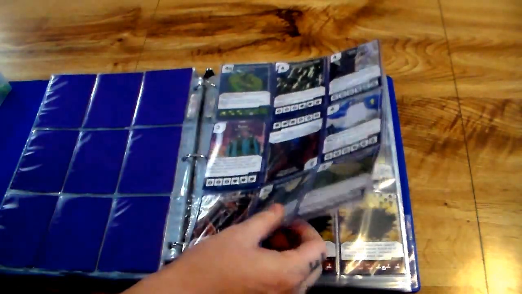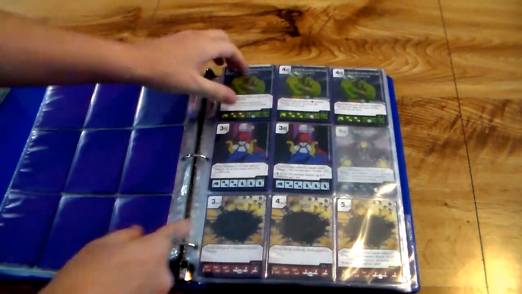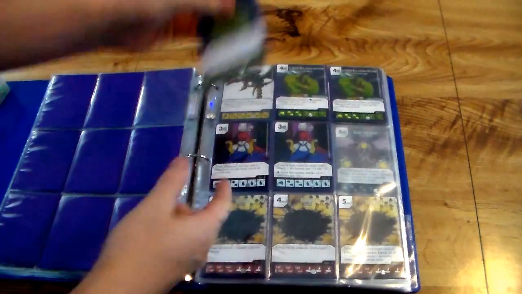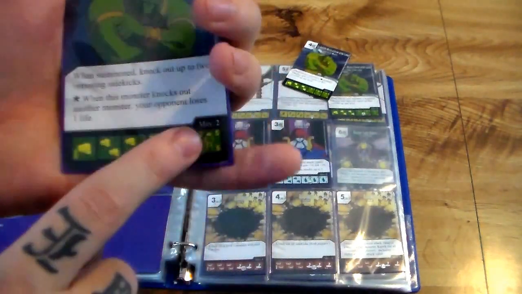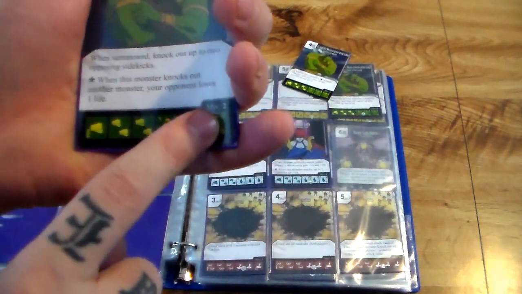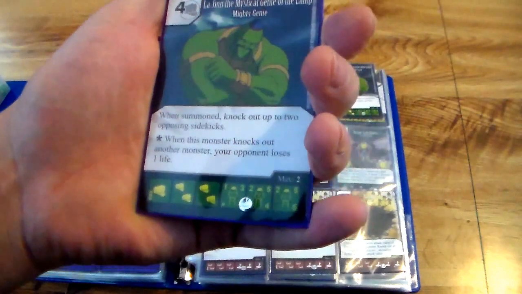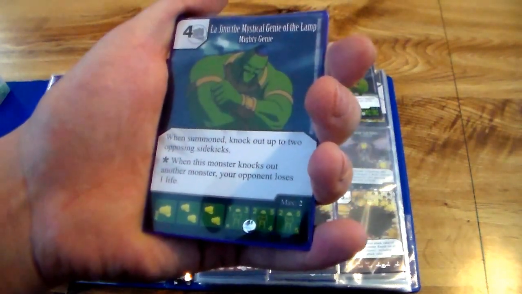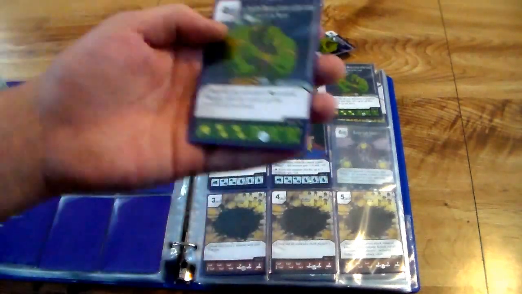So the next few monsters that we have, Legend the Genie, and I have all of his ones here, but I'll pull out 1 or 2 to show you. And his is a 2 to bring out and a 5/5 on his final match here. And this one says, when summoned, knock out up to 2 opposing sidekicks, and the burst is knockout, and your opponent loses life as well.